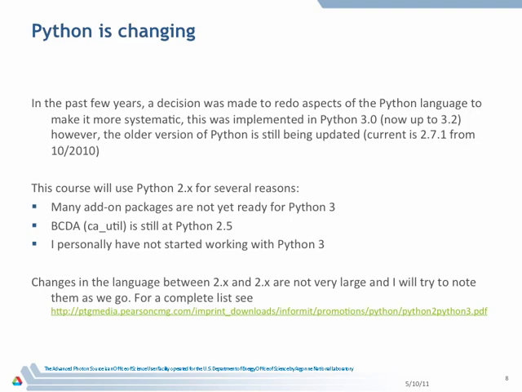Now, this isn't what I would like to put up, but it is true. Python was written, oh boy, about 15 years ago, I think. And in the meantime, the developers of Python rethought some of the things they did.